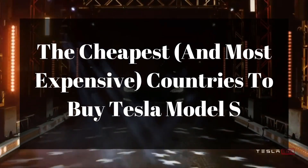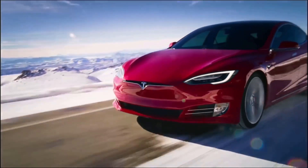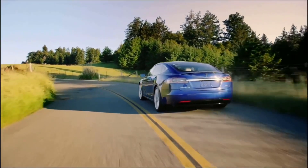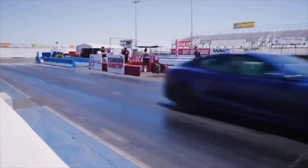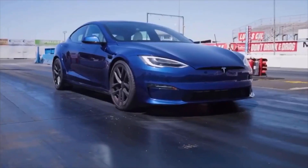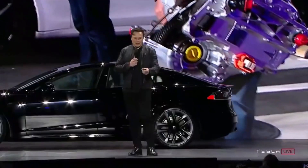The cheapest and most expensive countries to buy a Tesla Model S. Interestingly, the Tesla Model S costs a whopping $67,699 more when purchased in Israel than it does in the US. This information comes from recent research provided by carinsurance.ae, which compared five luxury vehicles based on their pricing in 30 different markets across the globe, two of the five vehicles being electric.